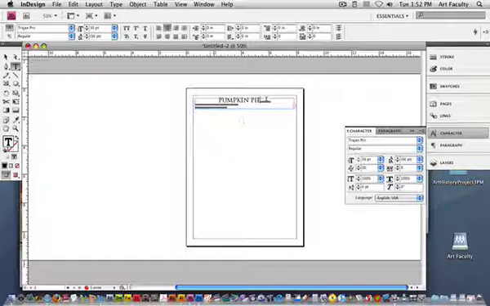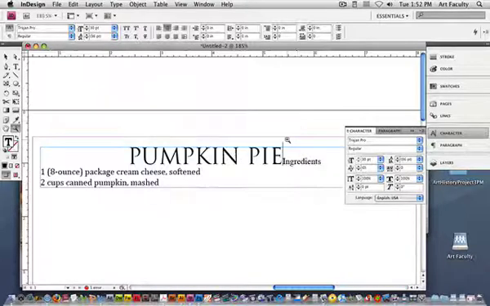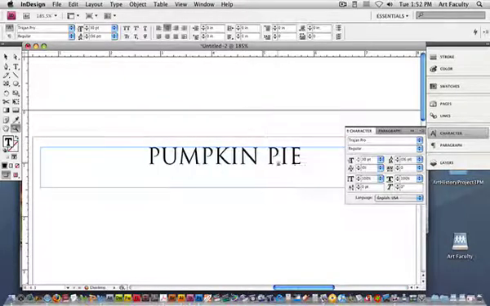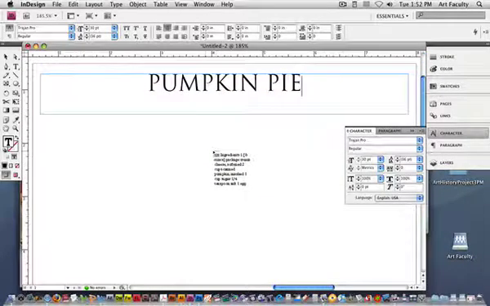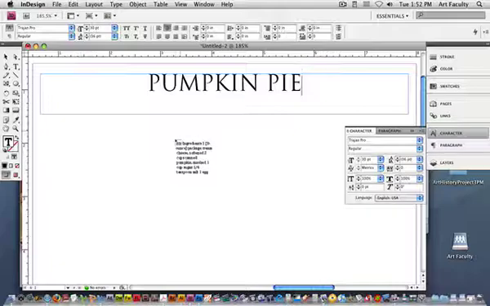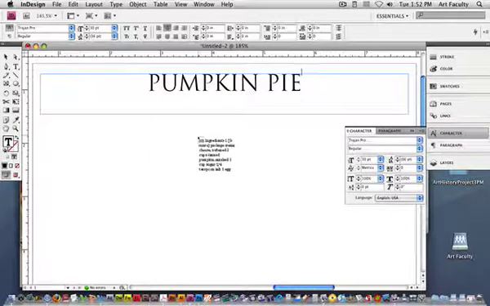Let me do that again because I had this text box selected. That's okay, I meant to do that. If I zoom in, you could see that it brought in the text right next to that cursor because I had my cursor active there. I just undid it, but now you could see my cursor is loaded. It looks like it has a little icon next to it and then a little snippet of the text.